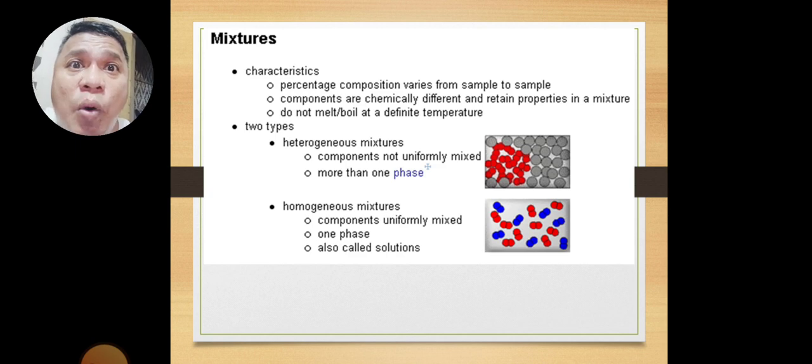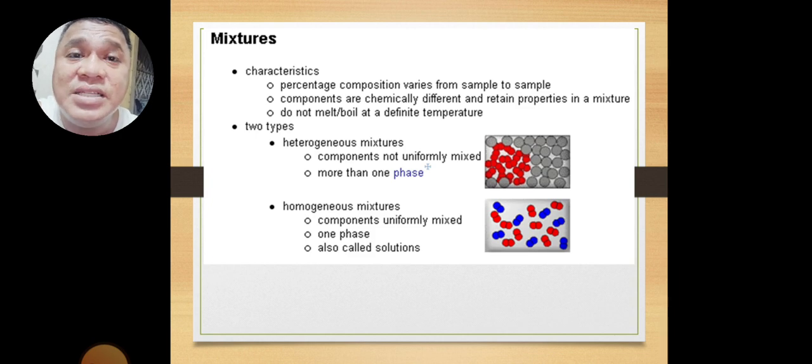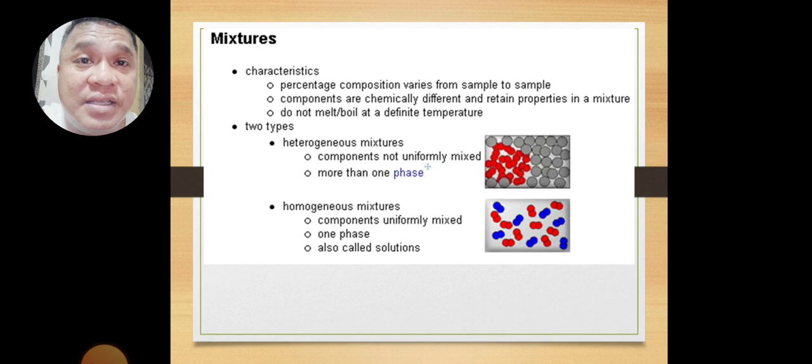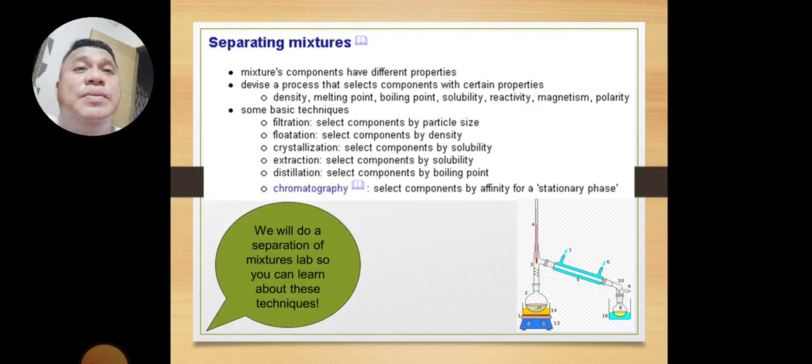And of course, both mixtures of gases, hydrogen and air, when you mix them together, are homogeneous, but it is only one form of gas. Meaning to say, both solid, both liquid, both gas, when you mix them, you only see one phase. That's homogeneous. But if there are two different states or phases of matter, then that's a heterogeneous mixture.